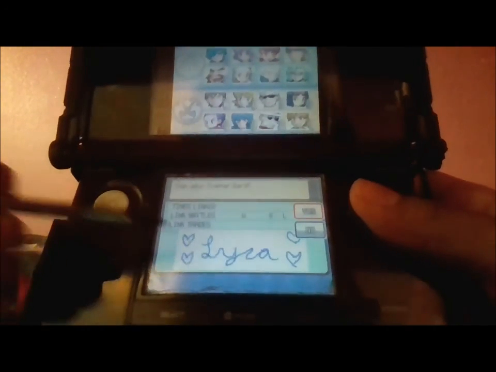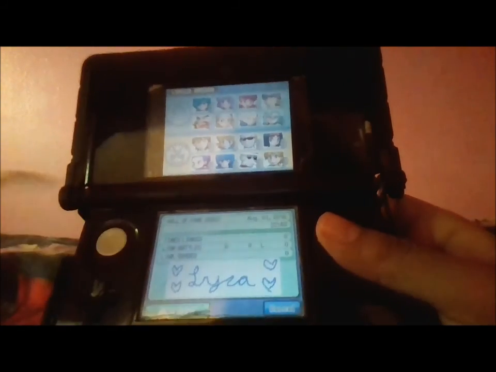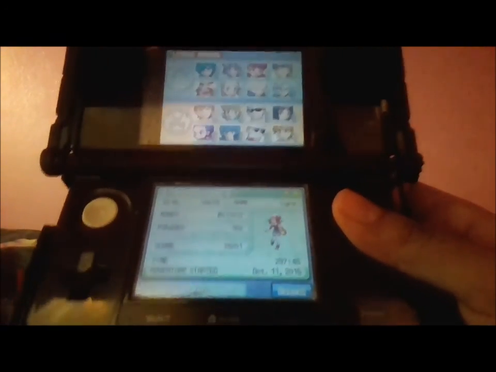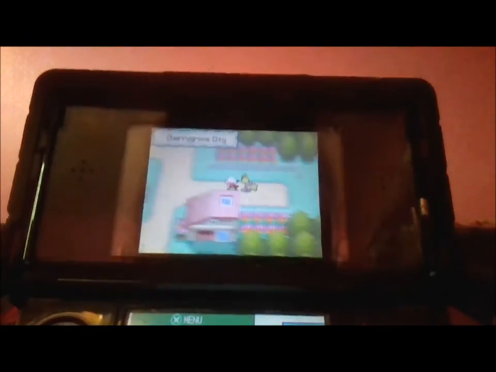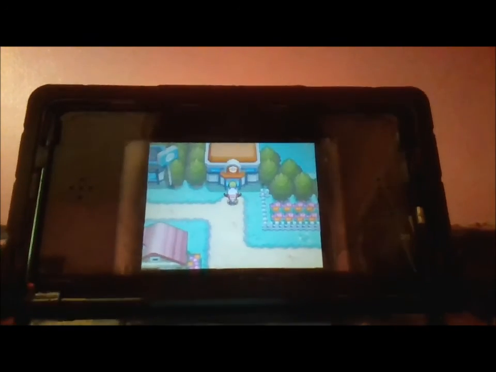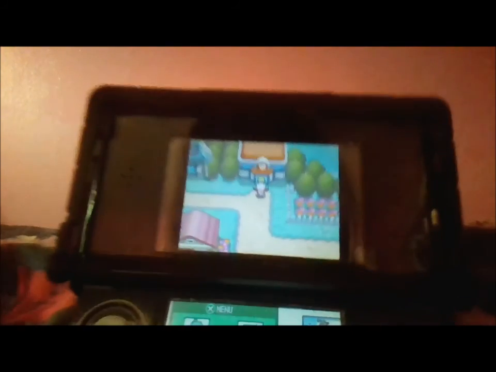Don't ask questions. Alright, so, yes, you can actually sign your trainer card in here. I don't know how you do it in Diamond and Pearl, but at least in HeartGold and SoulSilver, you can actually do that. So yeah, there's a lot of stuff that you can do in this game, and it got me carried away to where I forgot to take on the Elite Four. At least in Crystal, it took me like a week to complete the entire game, but still.